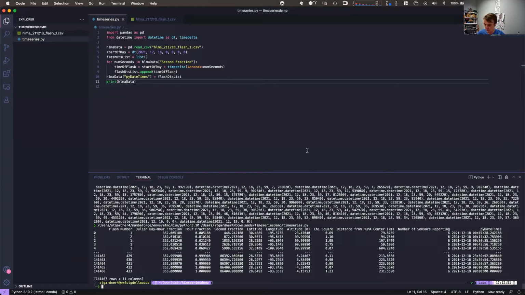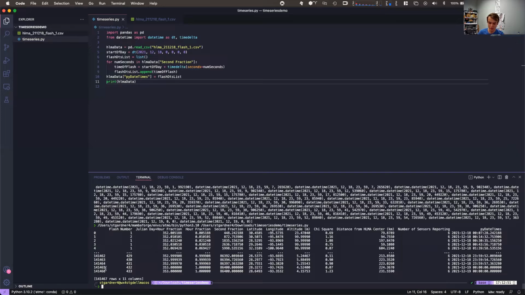The way pandas works is we have columns: flash number, Julian day plus hour fraction, second fraction, lat, lon, alt, chi-squared, distance, and number of stations reporting, and then our new column pi date times. But then we also have this one column on the far left that's unlabeled, and this is called the index column. So basically every single row gets an index.